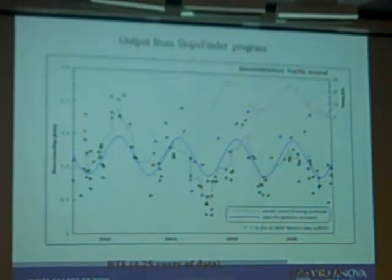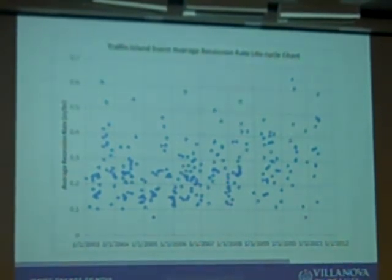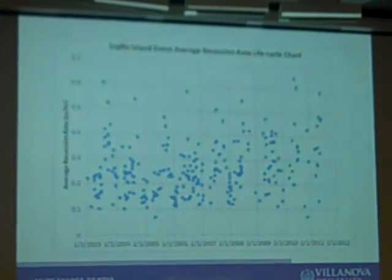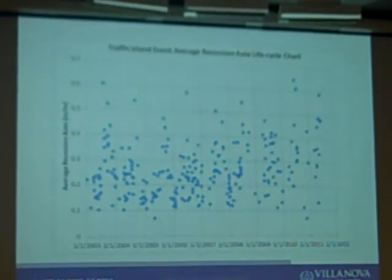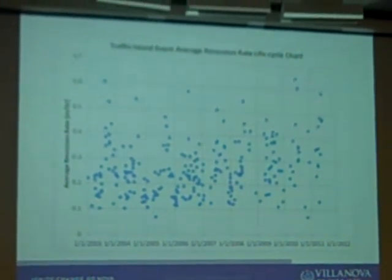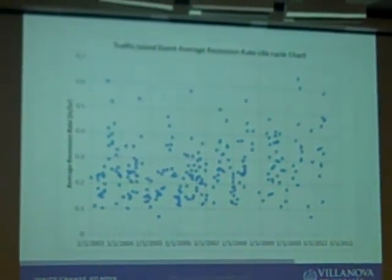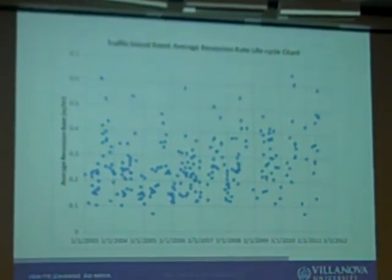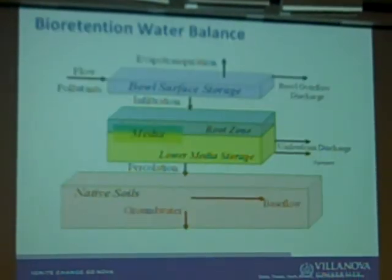Each storm is very different on infiltration rates, and a lot of it is a function of temperature. And if I take a look here, it's up to 2012. We can take a look at my infiltration rates by the storms. They are variable, but it works. And the nice thing about it is that to me, it looks like my infiltration rates might be expanding a little bit after 11 years of operation with minimal maintenance. That's pretty good news for this type of structure.